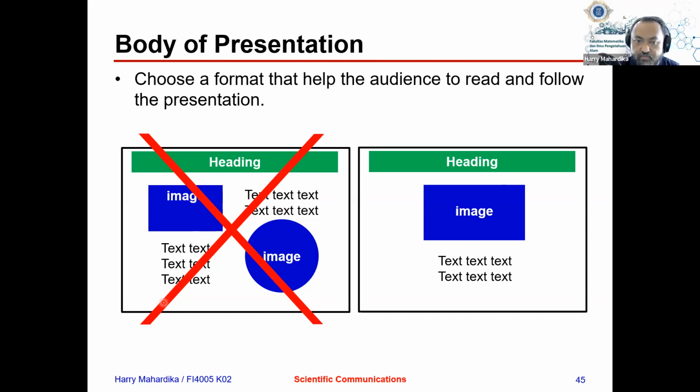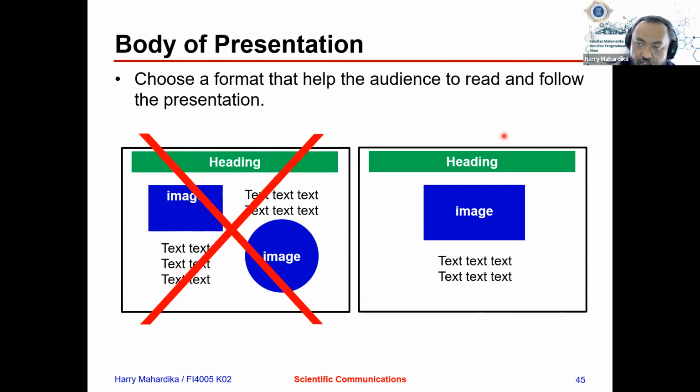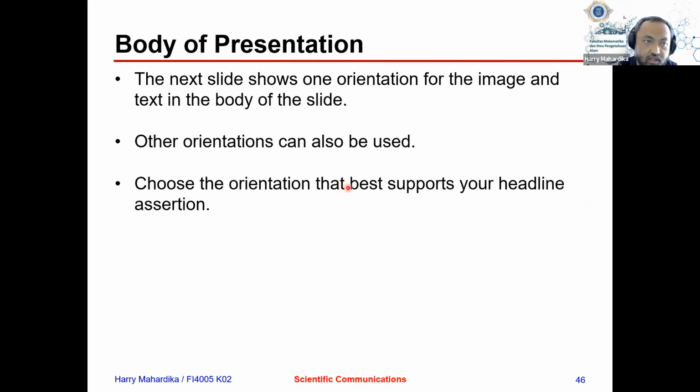Sometimes you could use this type of slide. If you are going to compare one treatment to another, then you may use this type of arrangement. But nevertheless, this is more preferable if you have a formal scientific meeting. Another thing is that the next slide shows one orientation for the image and text in the body of slides. Other orientations can also be used. Choose the orientation that best supports your headline insertion.